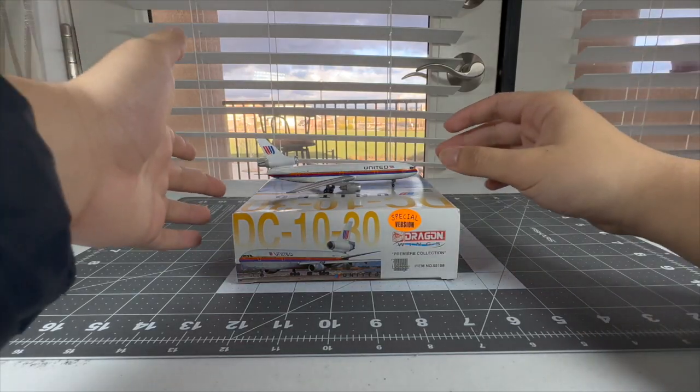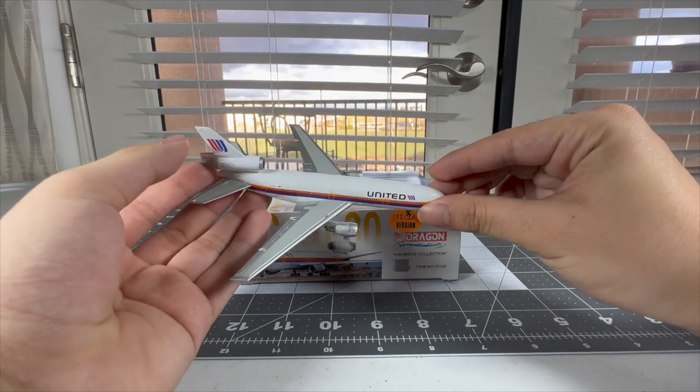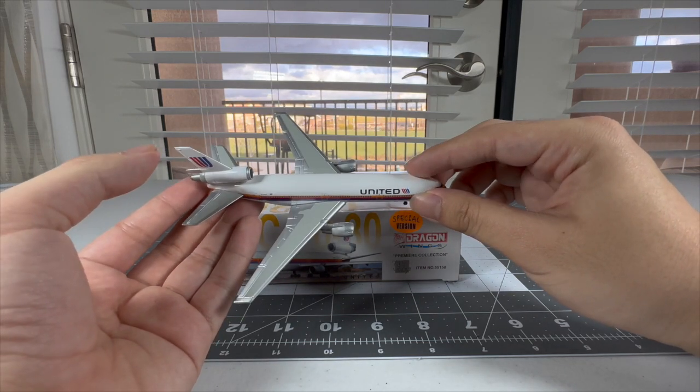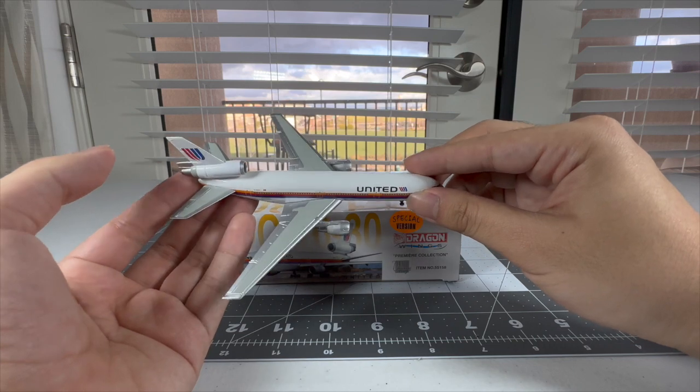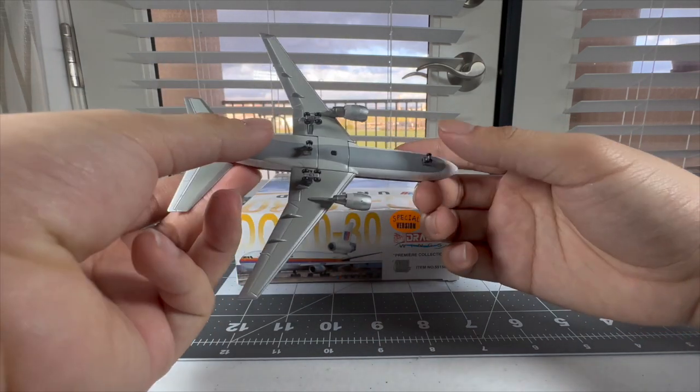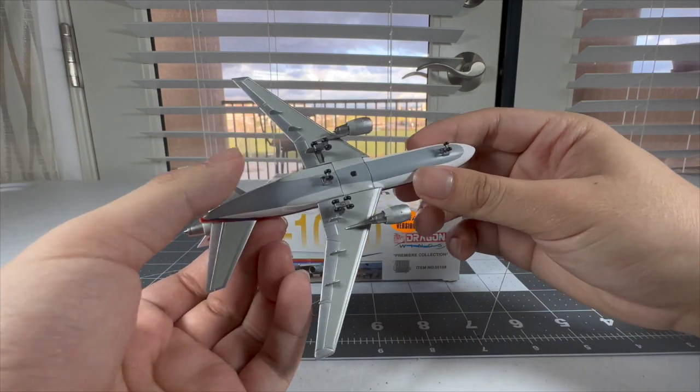And now we move on to a top view. So here's the top view right there, looking very nice. Well, there isn't that much detailing, like antennas or beacon lights, but for Dragon Wings, it seems reasonable. And then here's the bottom side of the aircraft.